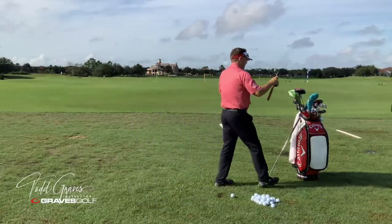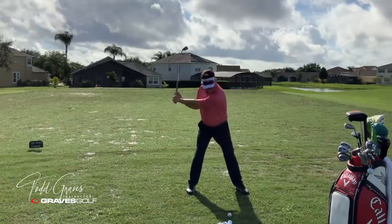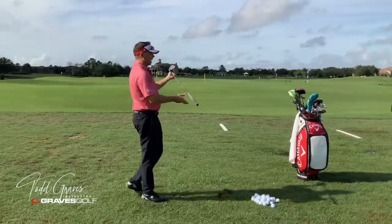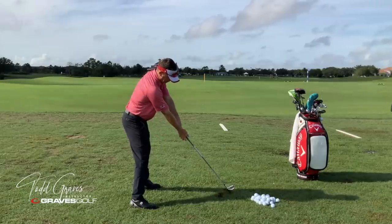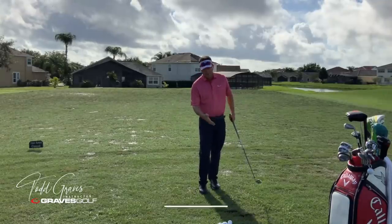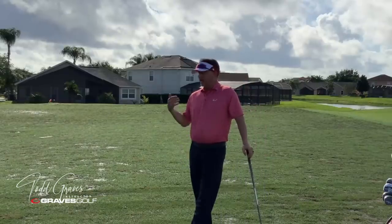That's what's going on with the non-rotational aspect of the single plane. So much of it has to do with how you orient your body at address and place the arm position correctly, which then simplifies this movement back and down — you get this up and down motion, like a pendulum, where you don't feel a lot of rotation in the trail side. It's going from the hammering position up, down, then you stay down and release it. A golf club is simply a long hammer — orient your body correctly, orient your hand position correctly, get your tilt correct, and you can learn the up and down motion of straight-line single-plane motion.